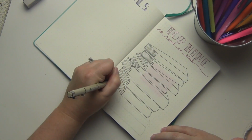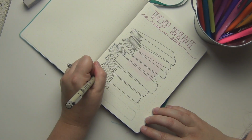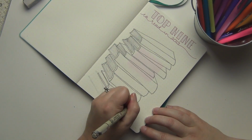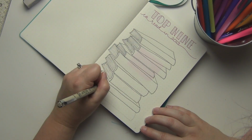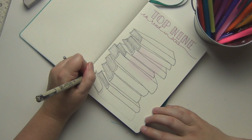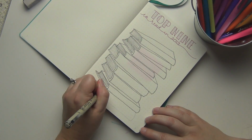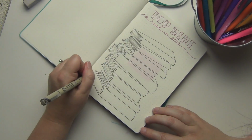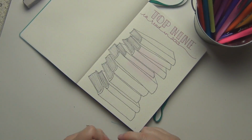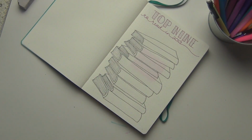This is one of my favorite pages in my bullet journal. And I'm glad that even in a smaller size here, I was still able to fit 9 books stacked up like that. It wasn't a big issue with space and everything, so it worked out really nicely. And then one more down here, and that'll be it. And then I like drawing these little pages here to make it look like they're pages. Okay, so there is that one. And then I'm going to dot my I and cross my T.